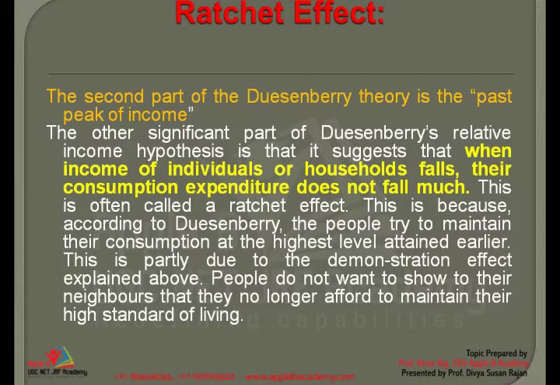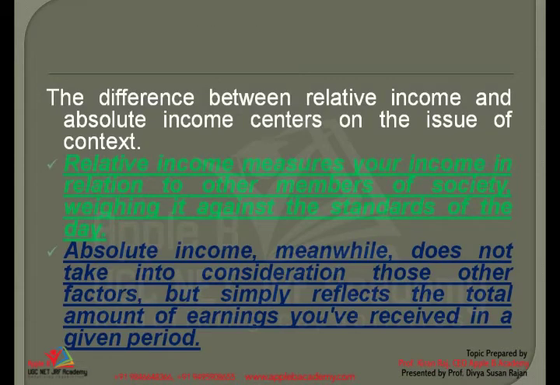Now, this is partly due to the demonstration effect, as I explained before, as people do not want to show to their neighbors that they no longer can afford or maintain the higher standards of living. Now, the difference between relative income and the absolute income centers on the issues of context.